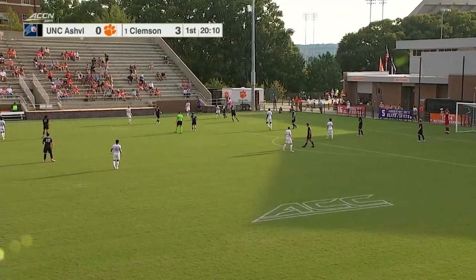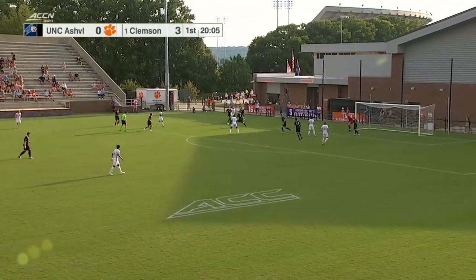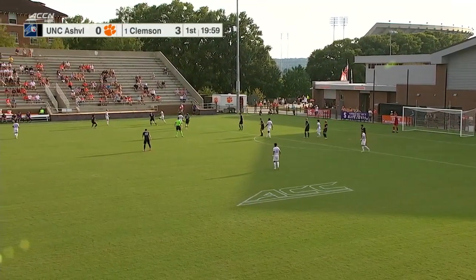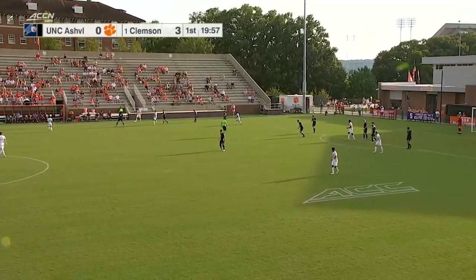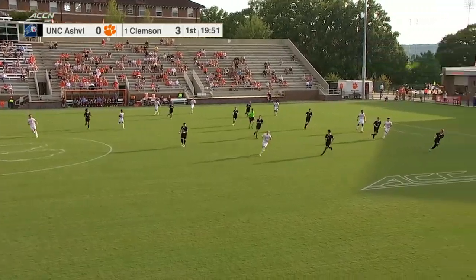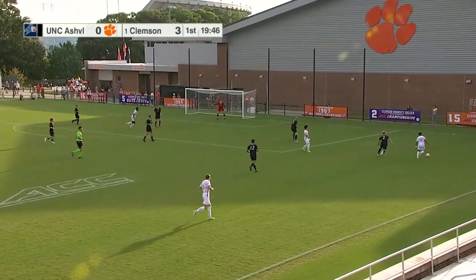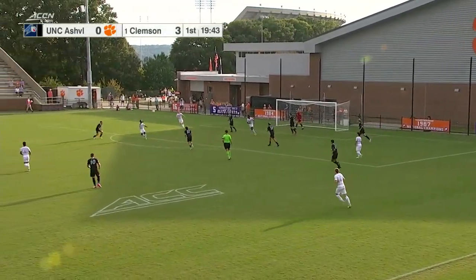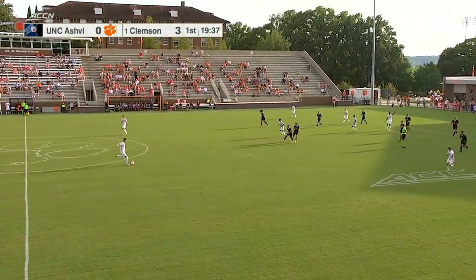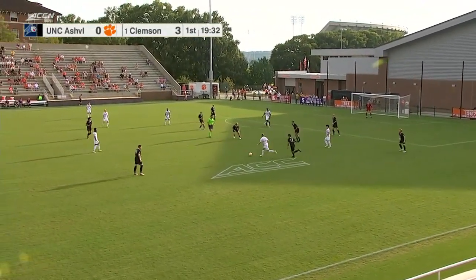You talked about how difficult it is in that formation for the Bulldogs. Here's Skinner, gets around. Schematically, what can be done? Well, they just have to really, really be aware in those moments and get one of those center mids into a wide area immediately in transition. But when you're talking about a Clemson team that moves the ball so well and changes the point of attack, it's a really tall order. Much easier said than done, certainly.